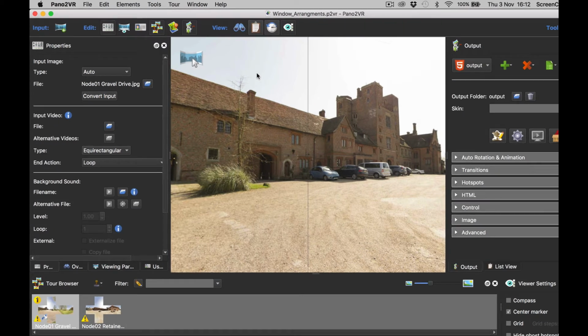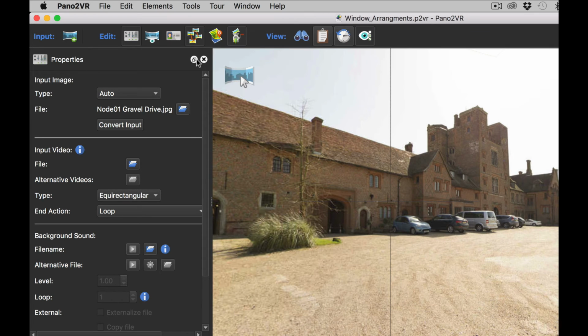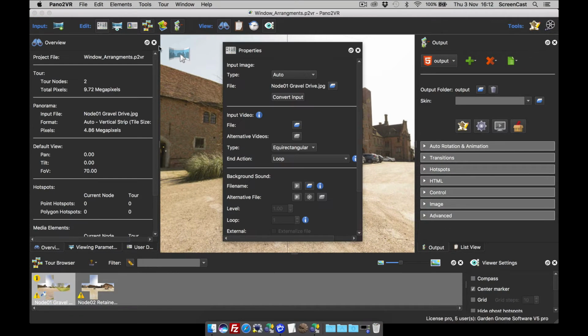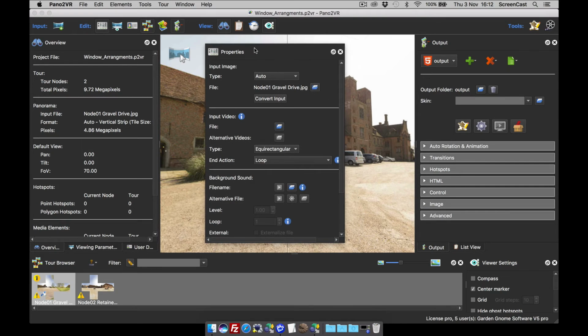Right, okay, so what can I do with these panels? Well, each panel has its own close button and undock button, as well as you can hide and show it by using the buttons at the top here in the toolbar. But I'm going to undock the properties panel, and you can see it's now floating. Now I could actually undock them all, so all the panels are floating. So if I had a computer set up with two monitors, I could move all the panels over to one monitor and then have the viewer for patching and adding hotspots on a separate monitor. So you can customize it that way.